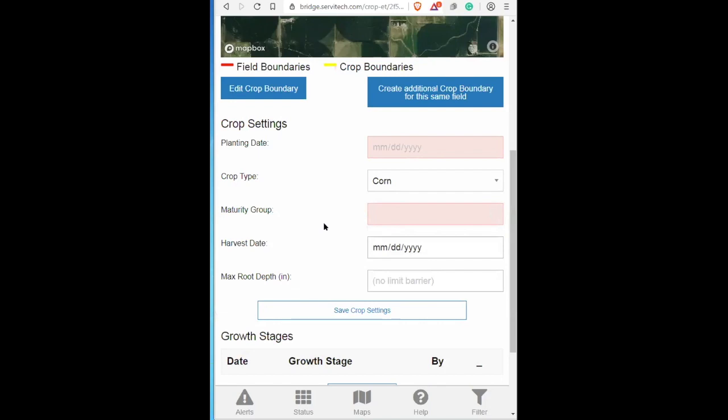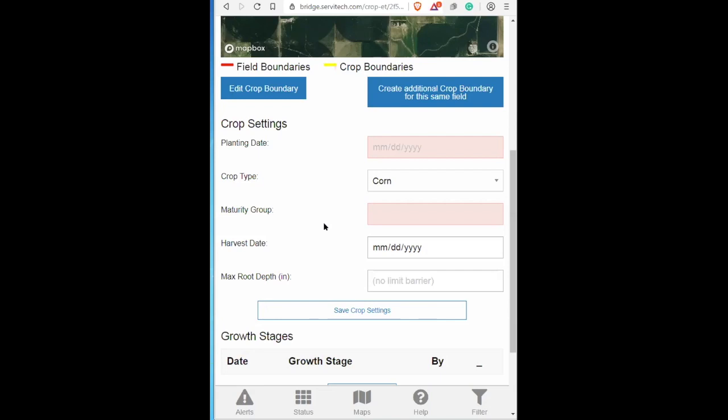Some people have asked me about having different hybrids out in the field. Right now, what I would suggest is using an average. So if you have a couple of hybrids out there, use the average maturity of what's out there. I'm assuming most growers are probably trying to match up the maturities that they're putting in those fields anyway, so that harvest timing would match up too. So there shouldn't be, in most cases, a big swing there.